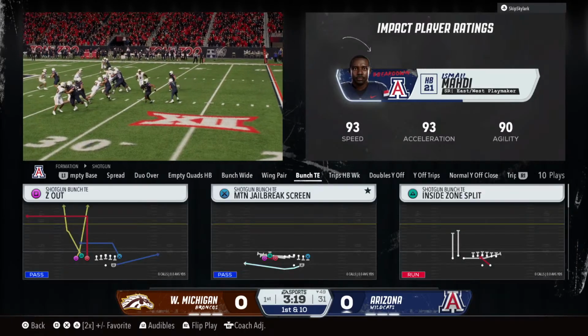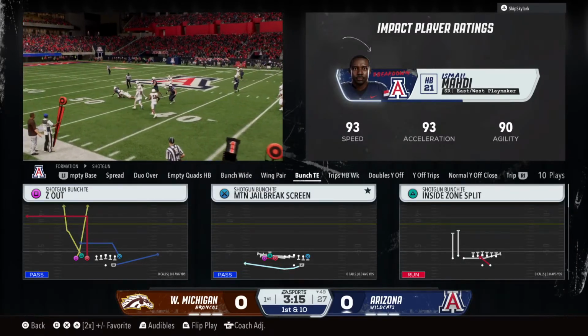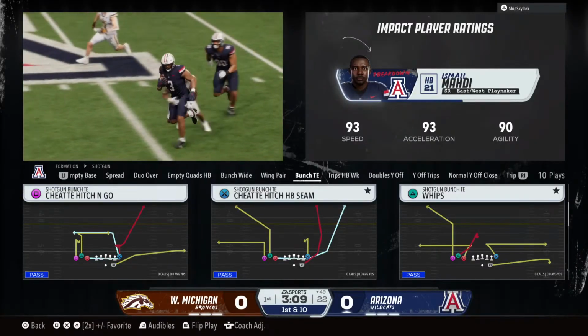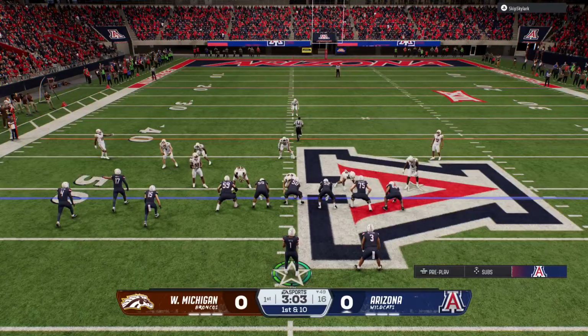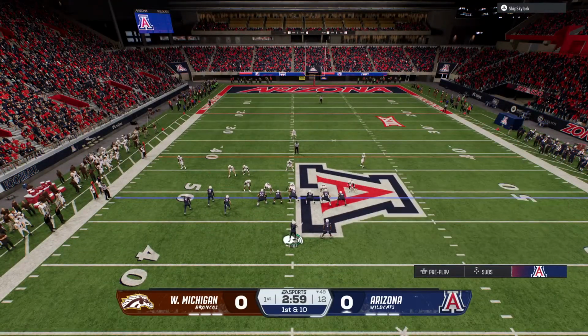And I love the push they got up front, getting a hat on a hat, opening a huge hole for the back. And you become so hard to defend when you can run the football successfully on 1st down. You're starting like that. Now what opens up? Play action. Now you're making me play pass and run. This offense, if they can create that run physicality, now it opens up everything else.